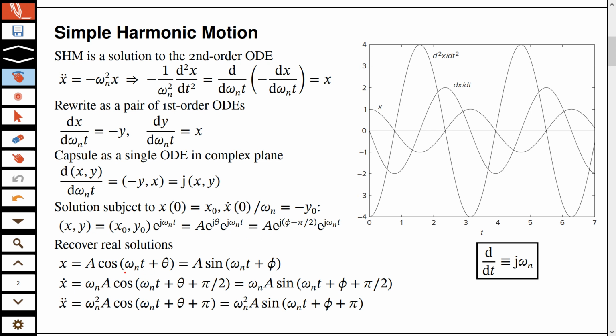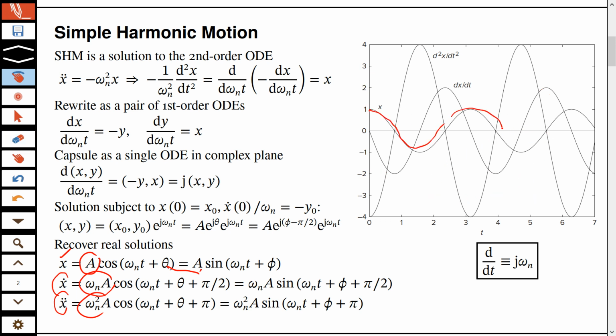One immediate consequence of these relationships is that if you know the amplitude of, for example, x, the amplitude of x dot is simply that amplitude multiplied by omega n, and you know the difference in phase. Similarly, the amplitude of acceleration is omega n squared, and this difference of phase can be seen here in this plot as well. Okay, this is something you have seen in circuits as well.